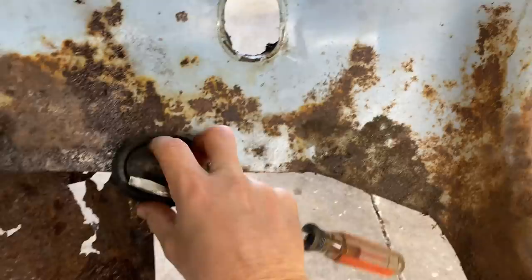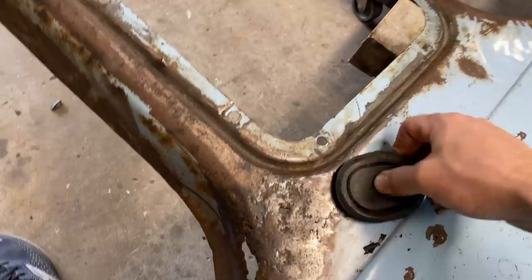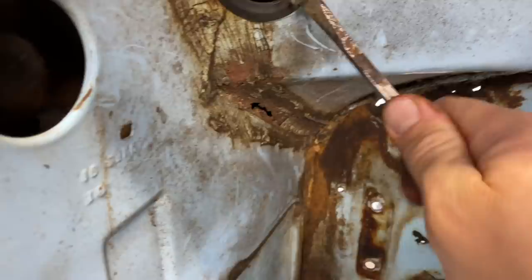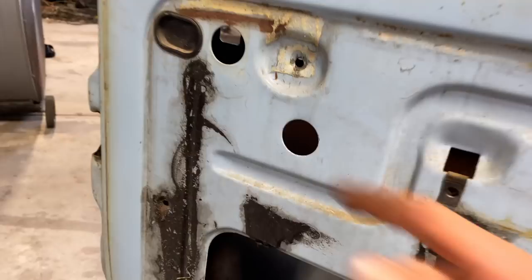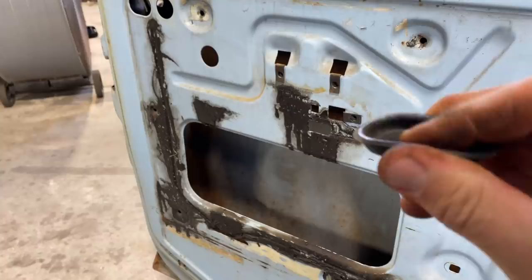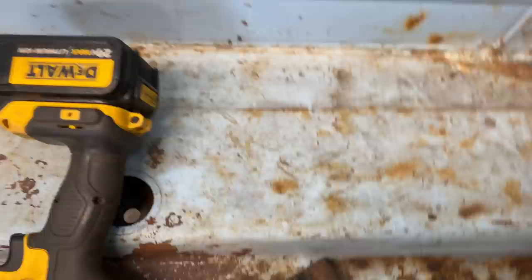Most of these things are dry rot. They're hard. You know, they should be flexible. That one's not too bad, but some of them are dried up. So I'm not too worried about messing them up. We'll get new ones. But there's some areas like this. I don't even know why they put that there, but there's not one there or there. That one's in pretty good shape. Hopefully these little things are cheap, because there's quite a few of them all around. You know, there was some here. Hopefully there's a kit you can buy all those things.